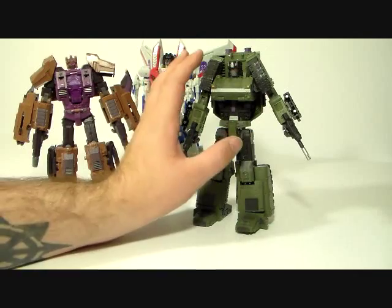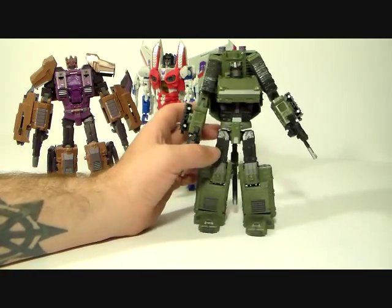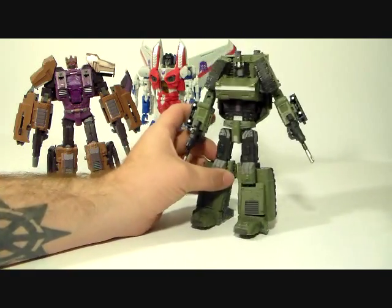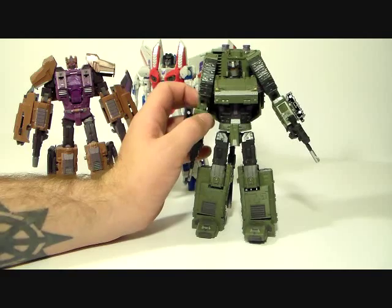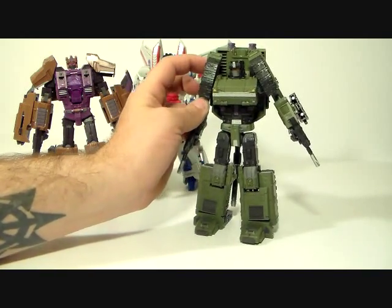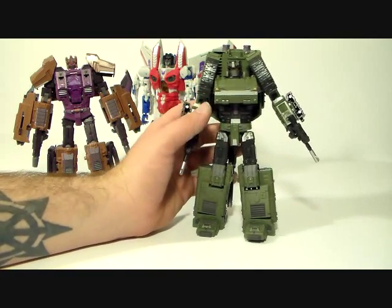I know he's got some quality control issues, and those could be fixed, but I could also email Big Bad Toy Store and say, hey, this guy's got problems. But the arms are the big thing, because those things are really difficult to get out once they're locked in there properly. So just be wary of that. And other than that, I recommend this guy.